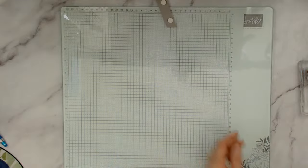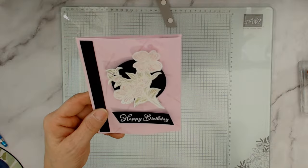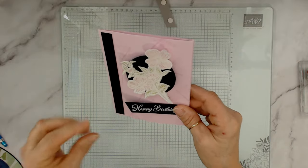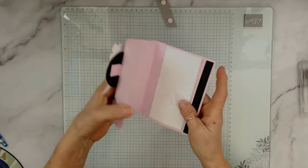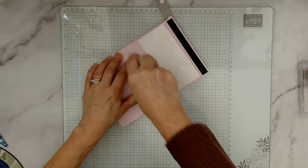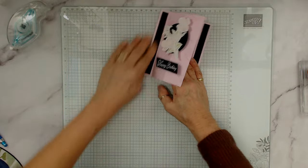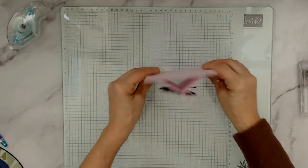A couple weeks before that we did the vellum flower using the Dogwood — that's the stamp we're using tonight. The thickness of it is so pretty and soft, and I think the Dogwood was perfect for that. Maybe I should use Tombow to keep it closed... anyway, that was a technique plus a fun fold — it's stamped and it's a floater.